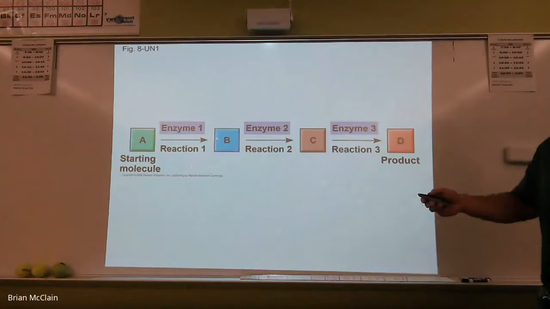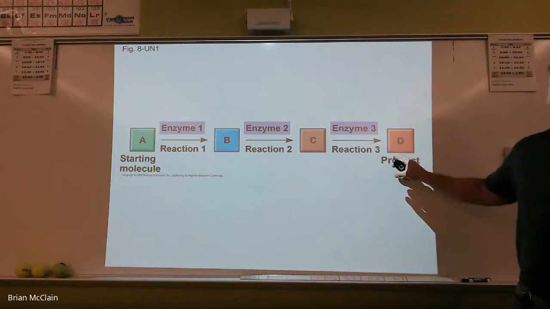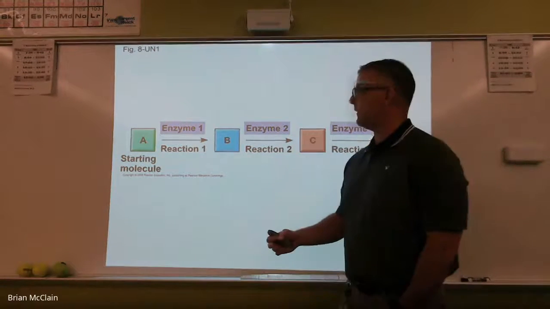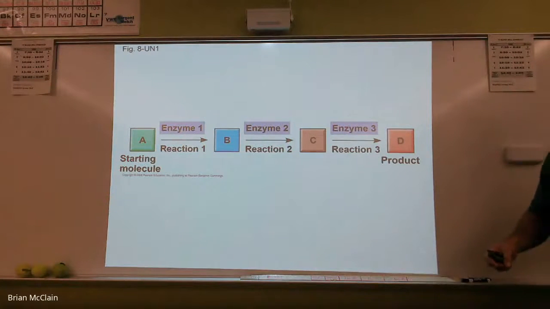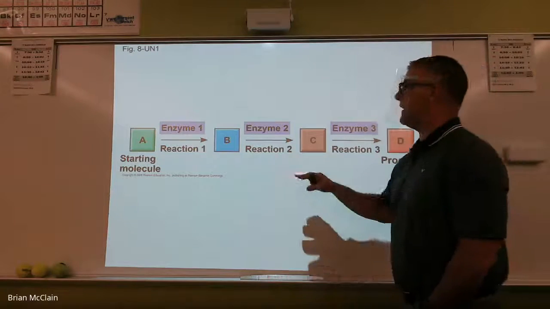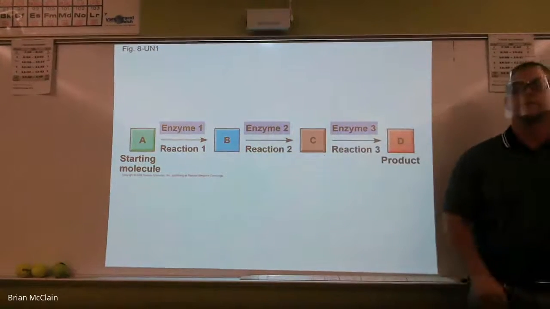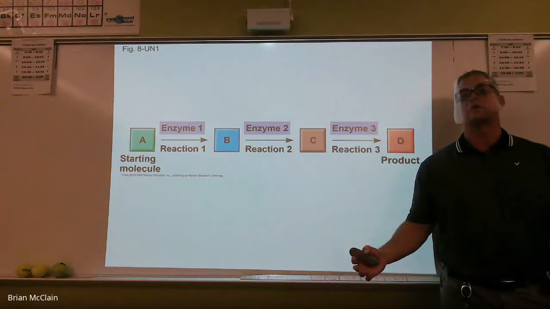And each of those intermediate steps relies on an enzyme catalyzed reaction. So if you have a situation, and let's use glycolysis as our example, and one of those intermediate reactions, the enzyme is not functional. So now you've got a metabolic disorder that's going to impact that really critical process.